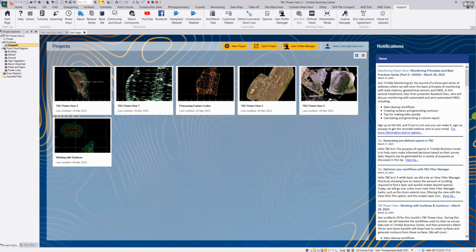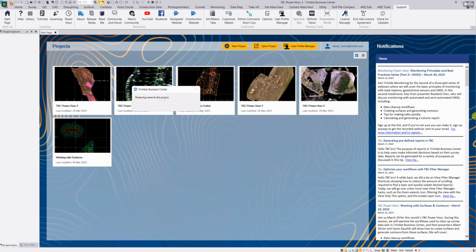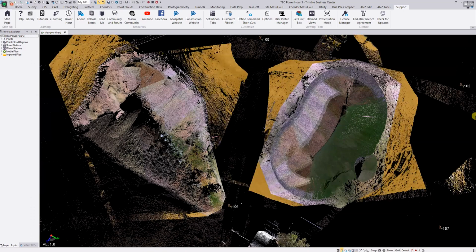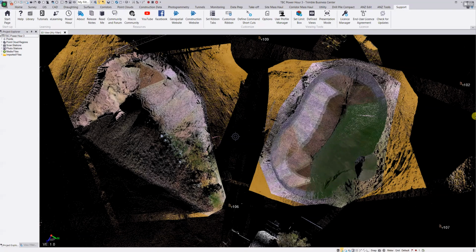Next one I will do is I'll quickly look at some volume calculations and flatten the surface. I'll just show you guys an example of two stockpiles. There we go. Just waiting for it to quickly open up. And then we'll look at two stockpiles. One is a nice clean stockpile that doesn't have any vegetation growing on it. The second one does have that. And I'll show you how you can use the flatten surface option to ensure you have a better view of your stockpile and get better results there.